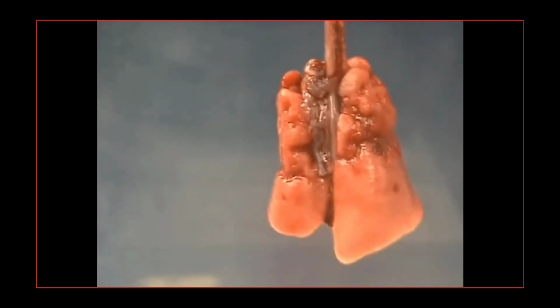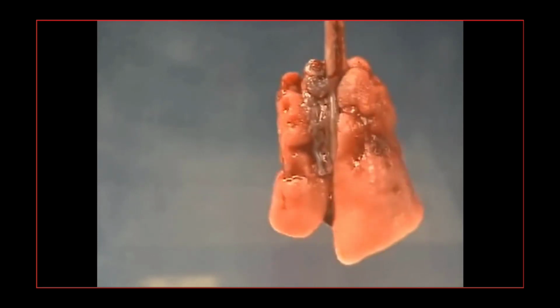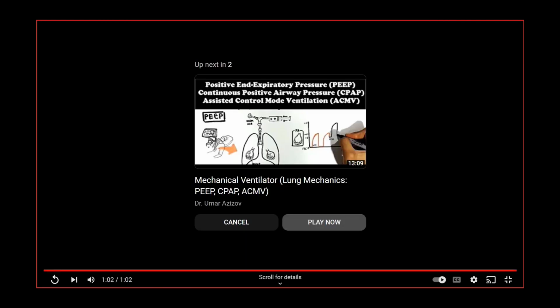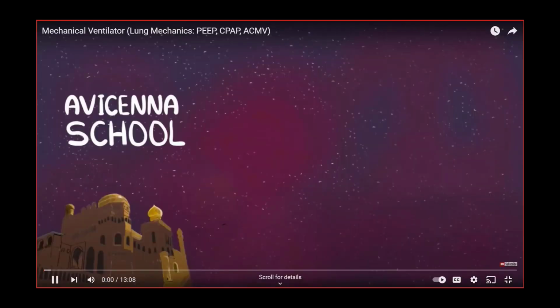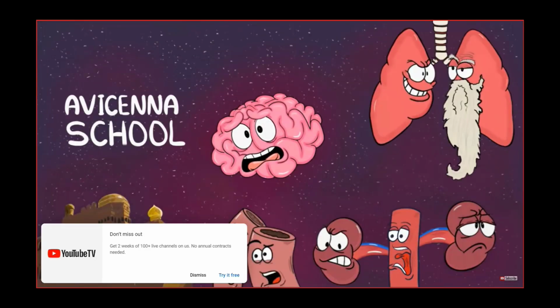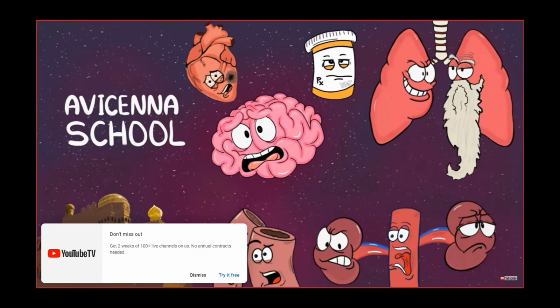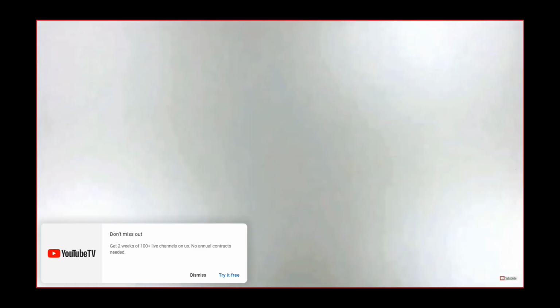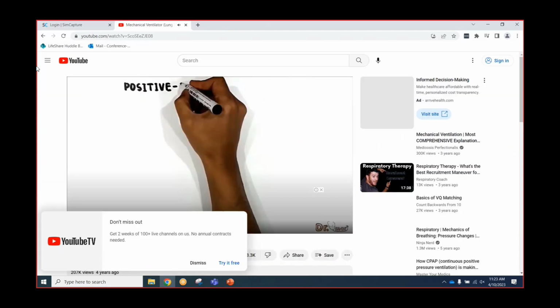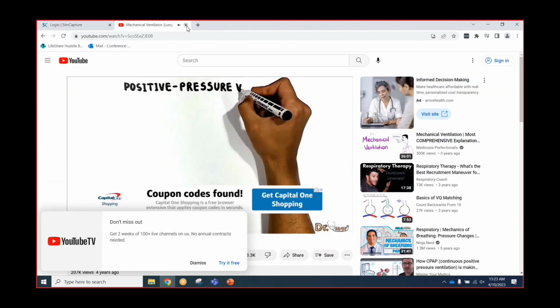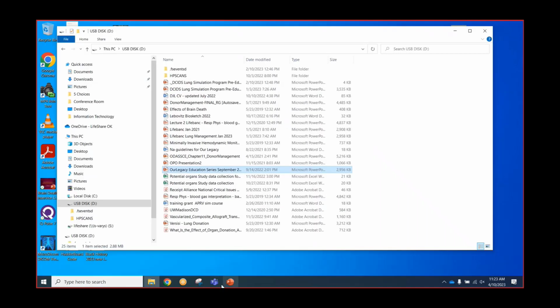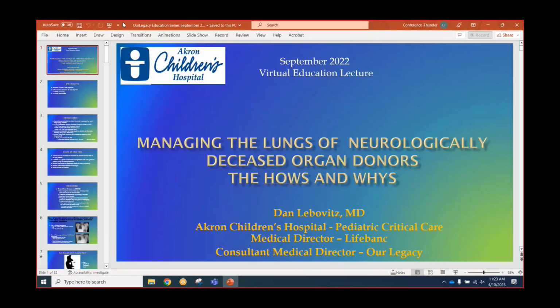The other thing it shows you is that once you take away that pressure, they de-recruit almost immediately. And so my concern is when I have somebody in this mode of ventilation, and I talk to a lung transplant center that says, I want you to put them in a volume control mode, 8 per kilo of tidal volume, 6 per kilo, and a PEEP of 5, and I want you to leave them there for 3 hours. Then I say, I'm not going to do that, because I know the physiology tells me that in the milieu of a dead person's body, those lungs will completely de-recruit if I do that.